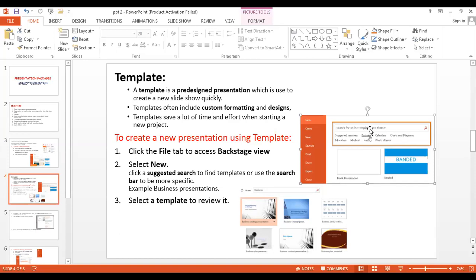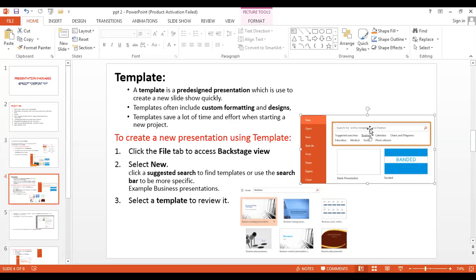If it's not part of Microsoft, if it has not been created by Microsoft, or maybe it has been created, but the parameters that you use in searching are not what they use in saving the document, you might not see it. But at least I will bet you that there is nothing you are looking for that is not there. There is no kind of presentation. It might not meet your taste 100%, but at least you just need to modify it to your taste. So then select the template you want.